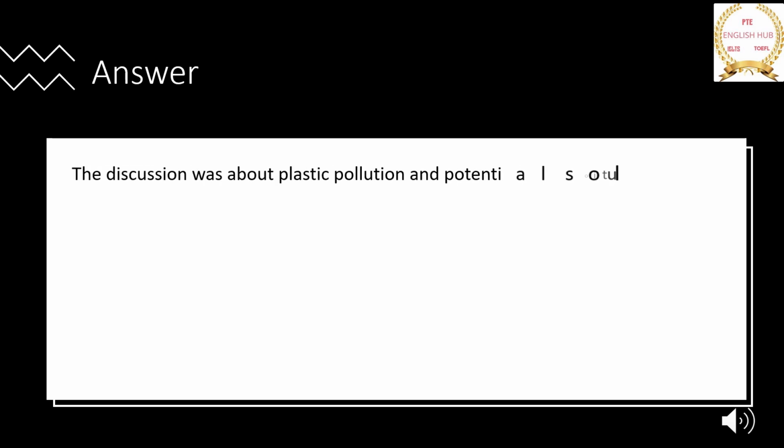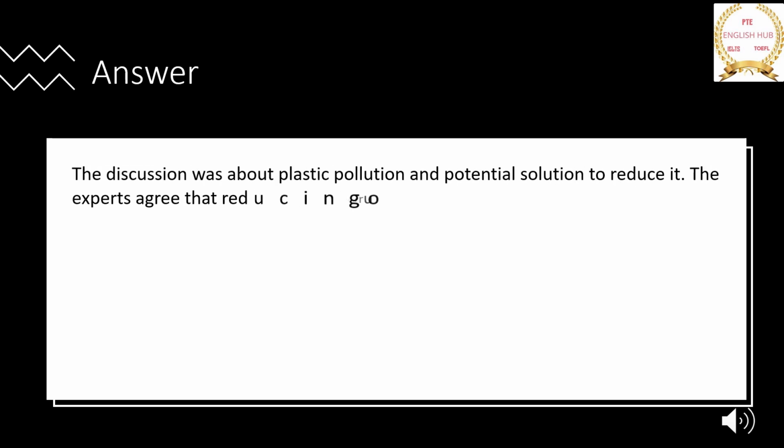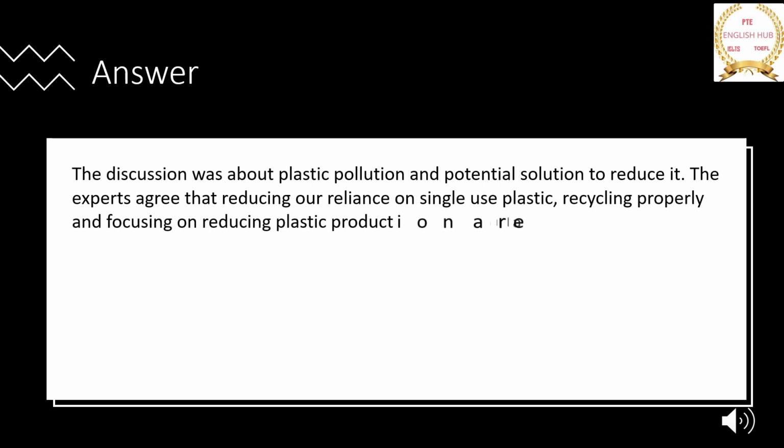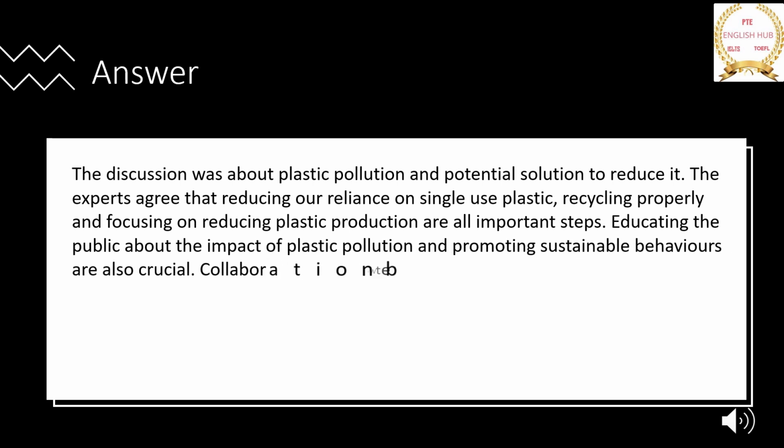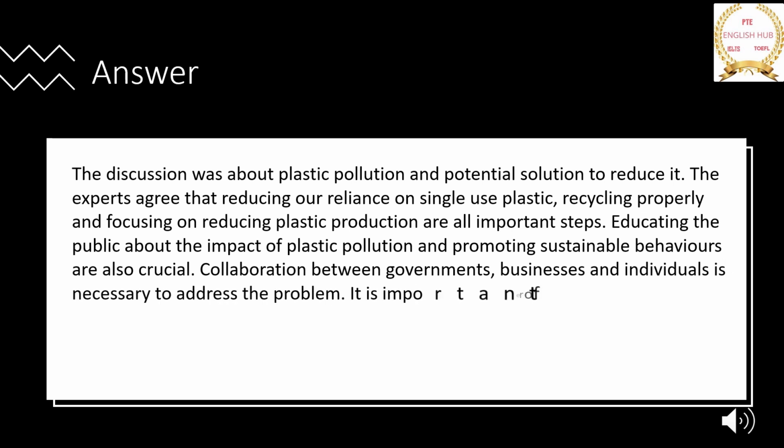The discussion was about plastic pollution and potential solutions to reduce it. The experts agreed that reducing our reliance on single-use plastics, recycling properly, and focusing on reducing plastic production are all important steps. Educating the public about the impact of plastic pollution and promoting sustainable behaviors is also crucial.